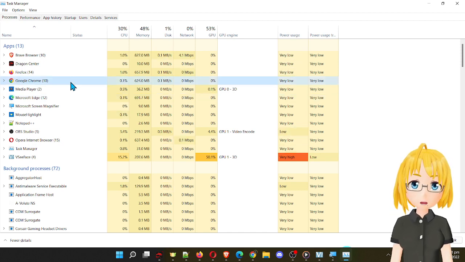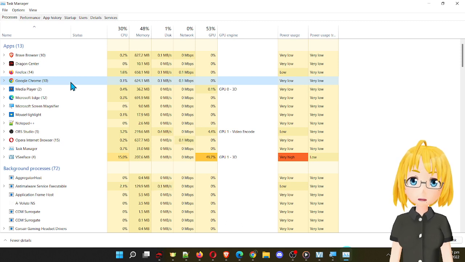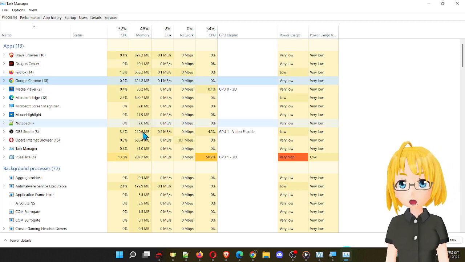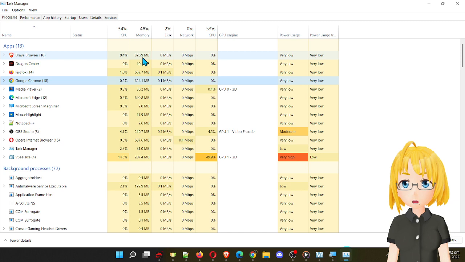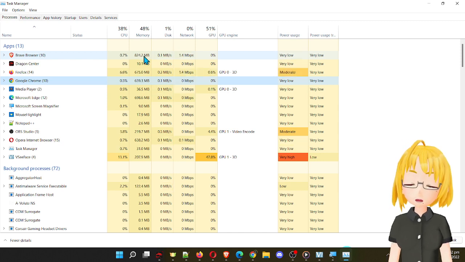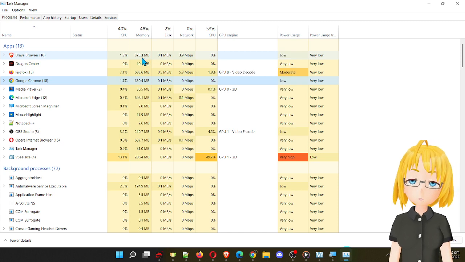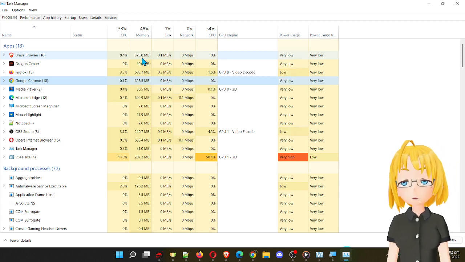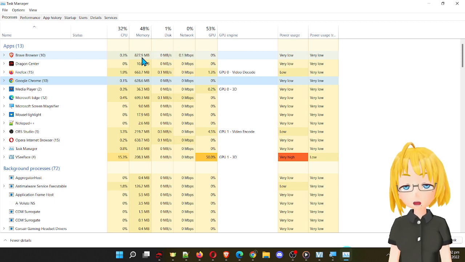Okay, but what is the concern here is the memory usage. So far, now the Brave browser is increasing in terms of using the memory since there are two videos running over the browsers already. All right.